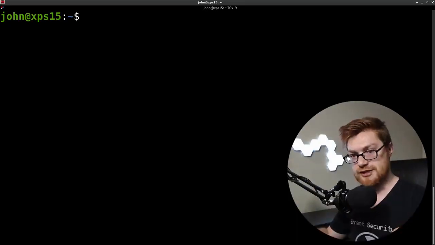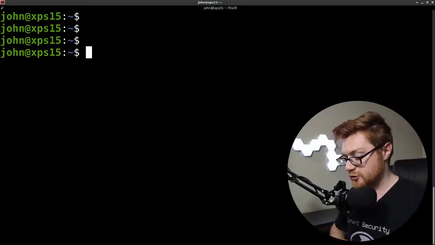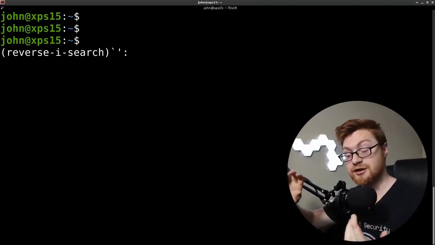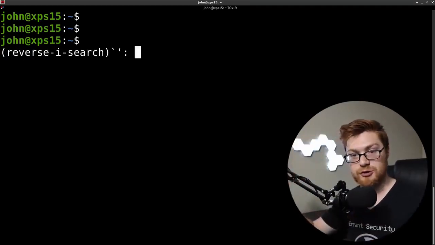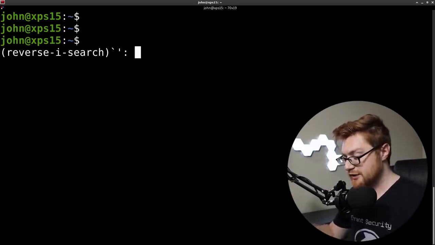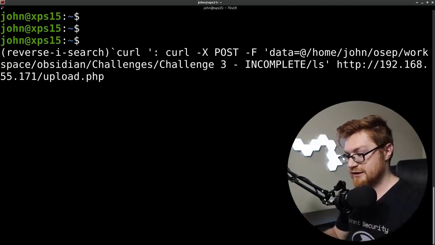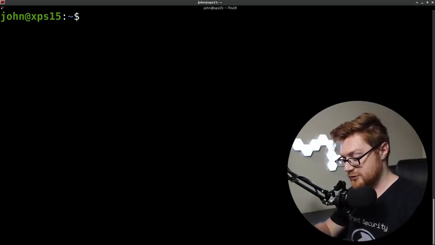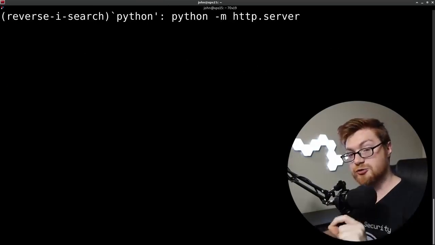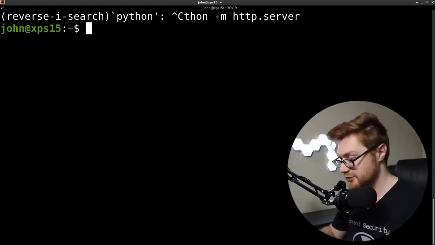There are plenty more keyboard shortcuts. Obviously, up and down will let you scroll through your command history, but also Control R lets you reverse search through your command history. So if you had one command that you knew you would use to perform some local file inclusion with curl and you just wanted to get that output again, you could start typing curl and maybe that would end up working through it. Nice. You could start searching for something that you might be particularly looking for, like how did you use Python in some earlier command. Use Control R and then start to type in what you're looking for, and then Control C to break out of that if you're tired of it and don't need it anymore.